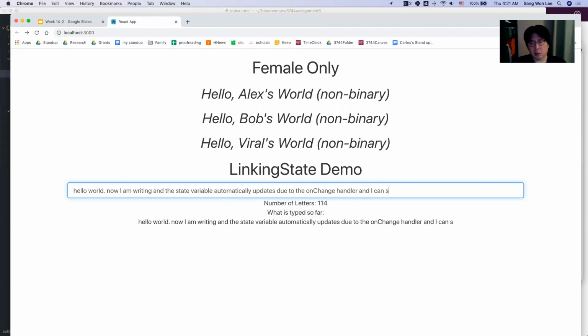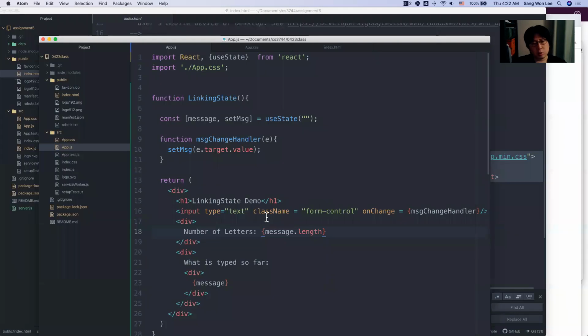And I can simulate Twitter, but not quite. So let's actually simulate Twitter by displaying the number of letters you can type more. So instead of this, let's say const cap is going to be 140.